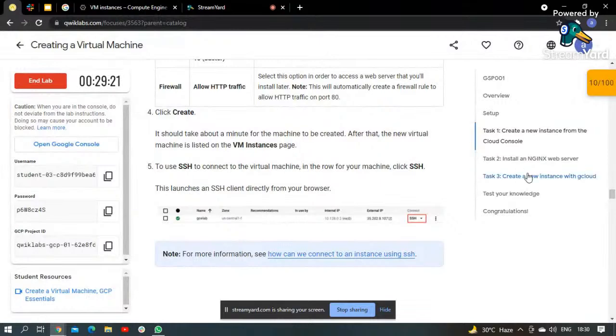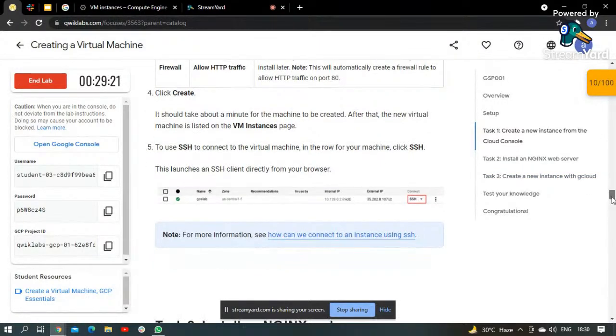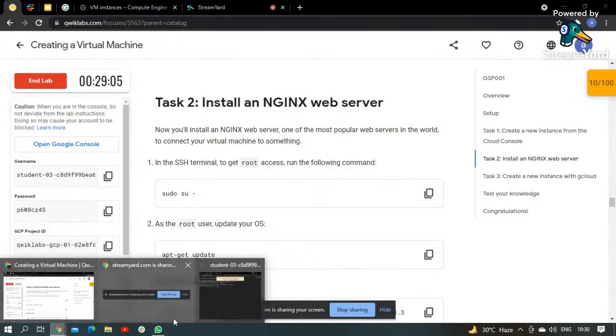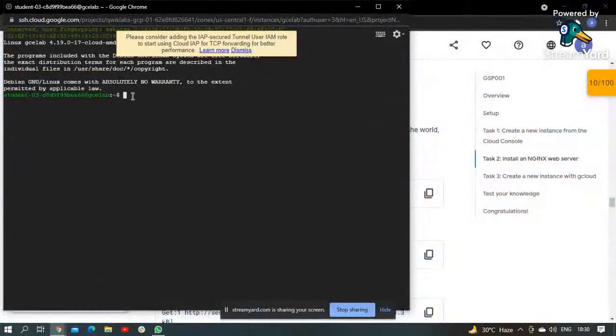So the next step, install an Nginx web server. For this, in the SSH terminal to get root access, run the following command. So I'm just copying and pasting it. Run the following command.